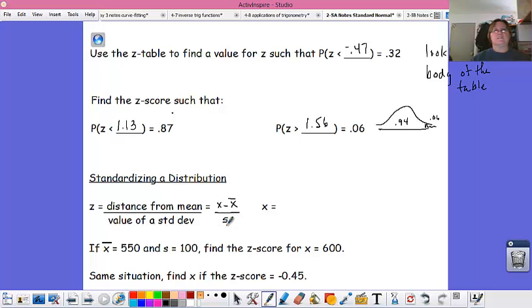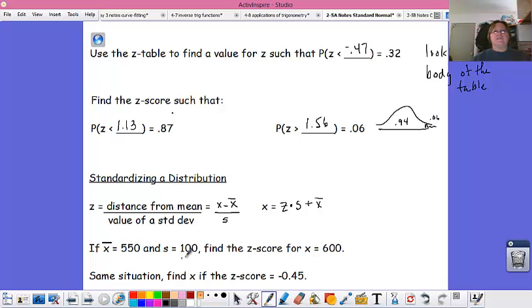Now I have that formula for z. You can see that it depends on knowing a data value, an average, and a standard deviation. If I wanted to solve that for x, so say that I know what the z is, but I have to find the x, we could work backward in that formula to do that. To get x by itself here, you'd multiply z times s, and then you'd have to add the average. There's a formula that will allow us to find a data value knowing a z. This formula allows us to find a z knowing a data value. Both very important, and we're going to use both of them.